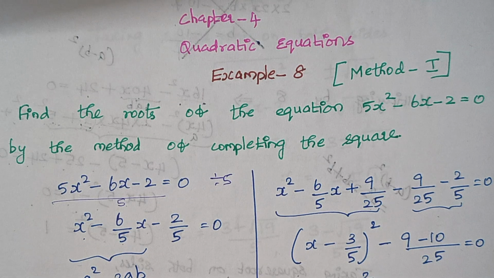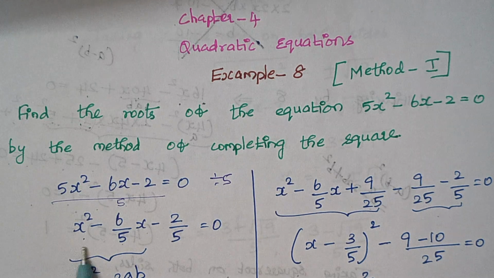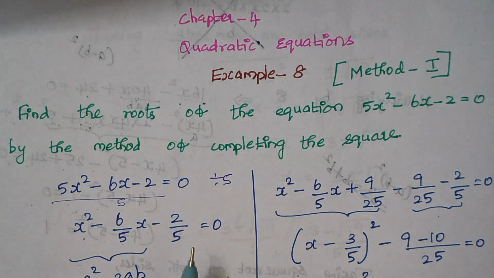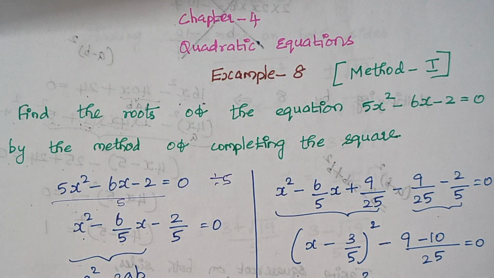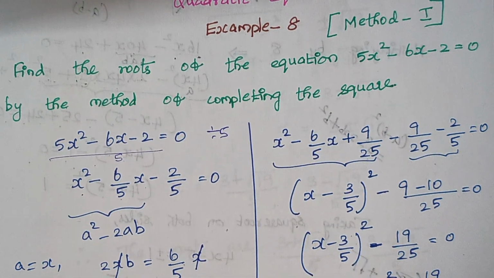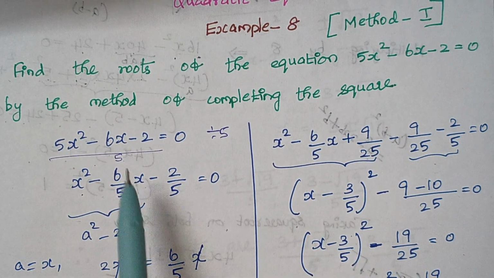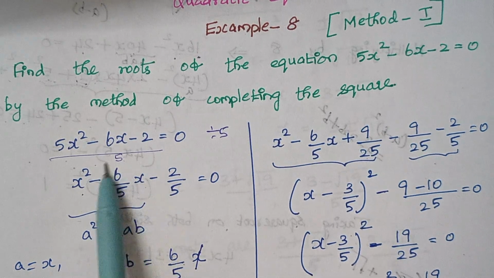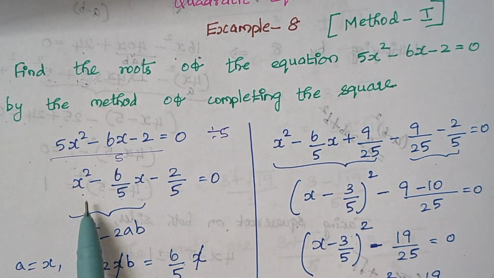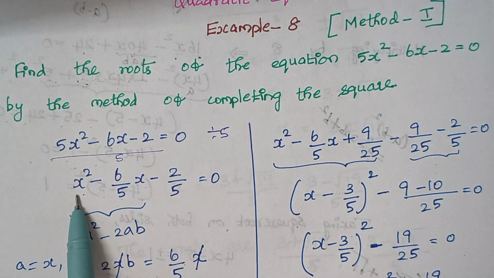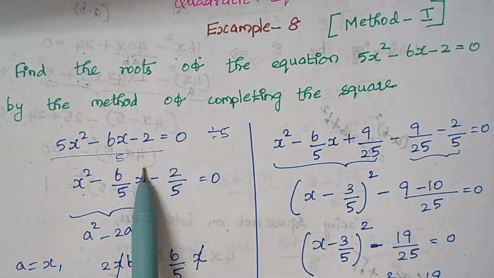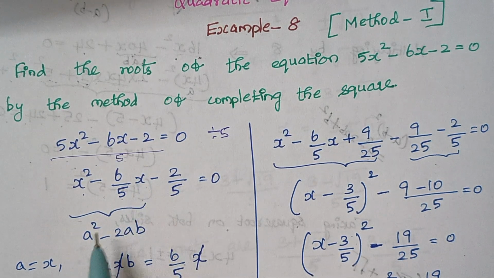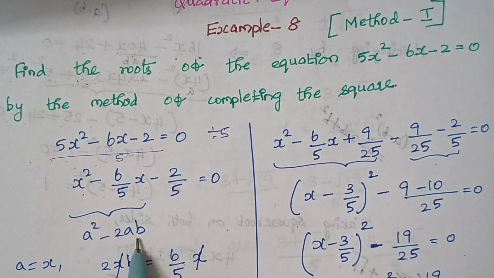So now we are going to reframe this equation in the form of a minus b the whole square. So what is the formula of a minus b the whole square? It is a square plus b square minus 2ab. So here this term represents 2ab, because this is your a square. In the place of a I am having x, and here you see again I am having x. So that is a square minus 2ab.